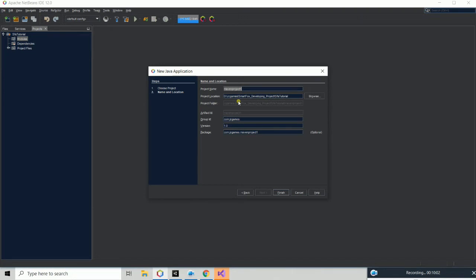Once created, click next, and what is the module name? This is as a first tutorial extension. It will be in the same folder. Once we finish it, it will take a little time. Now the module has been created successfully. In the source section you can see one folder has been created, com.jcgames, and the first tutorial extension, with some dependencies, the Java JDK, and also the POM XML. These are the basic details.